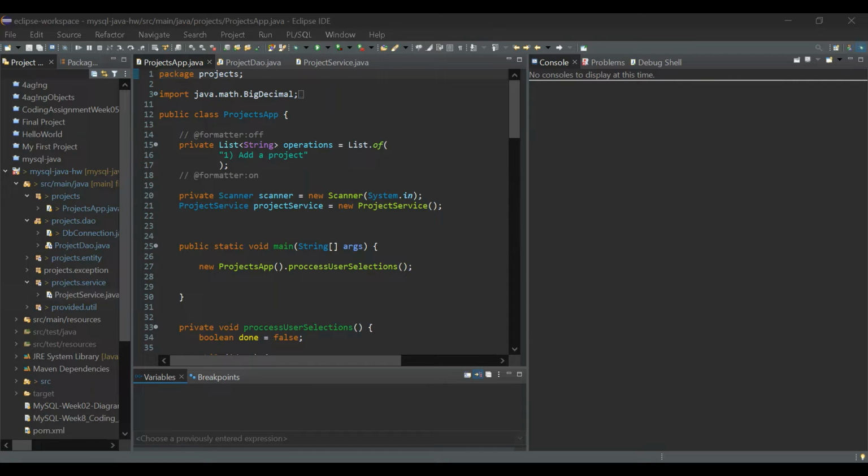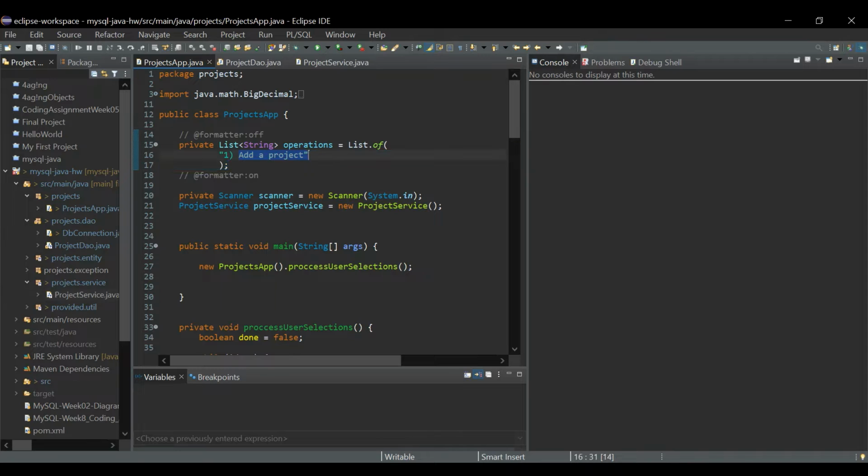This week we're going over JDBC and actually getting our Java code to communicate with the database in more than just reading from the database, but in filling out tables. So the code that we made did exactly that. It's designed to provide a menu, which at this point will simply add a project to the table of projects in our database.